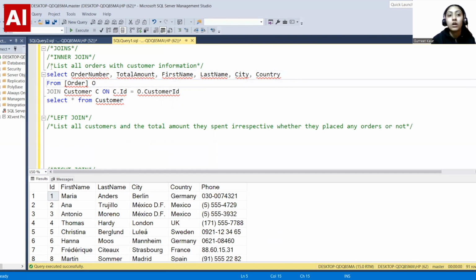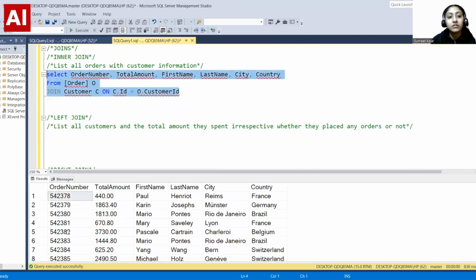Now I have selected my attributes, and I'll say from order table O, and I am joining my customer table C on the ID basis: C dot ID and order dot customer ID. If I execute it, you can see the difference that it has combined. We have order number, total amount, first name, last name, city and country. So this is my combined joined table, the customer and the order table, right?